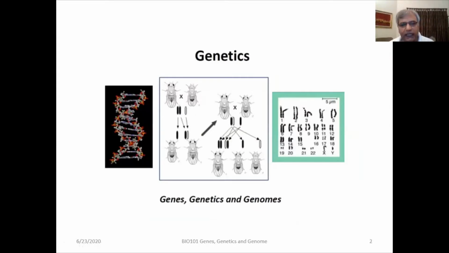Genetics basically deals with the study of genes and inheritance of genes from parents to offspring, and how we can study different traits and characters. That is what genetics is all about. In genetics, we learn about the inheritance of chromosomes and the genes on these chromosomes. Yesterday we talked about what a gene actually is. A gene is basically a specific segment of DNA which encodes a specific messenger RNA, which is translated into a protein.